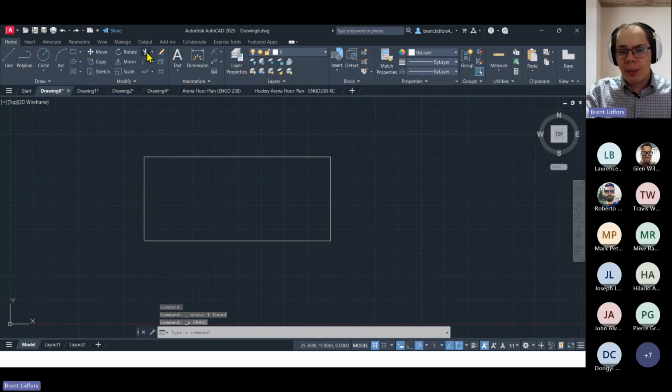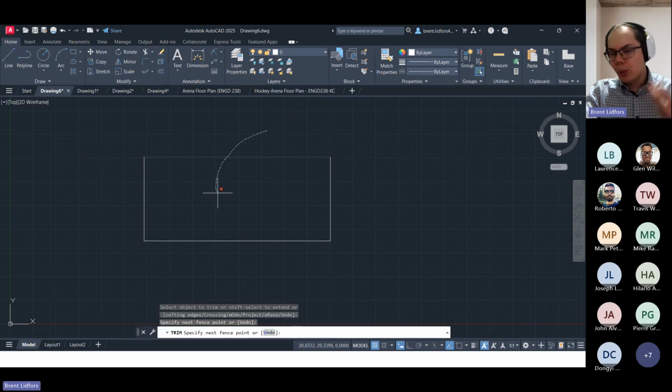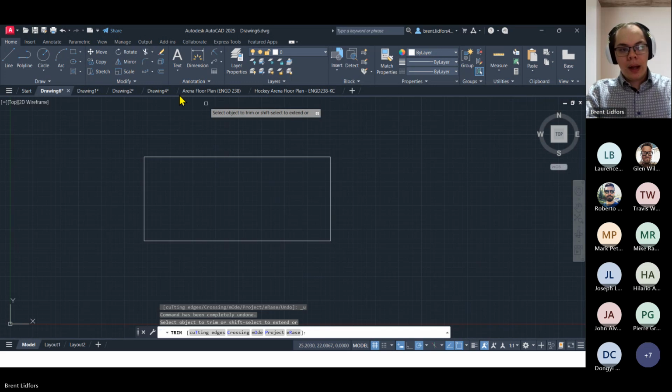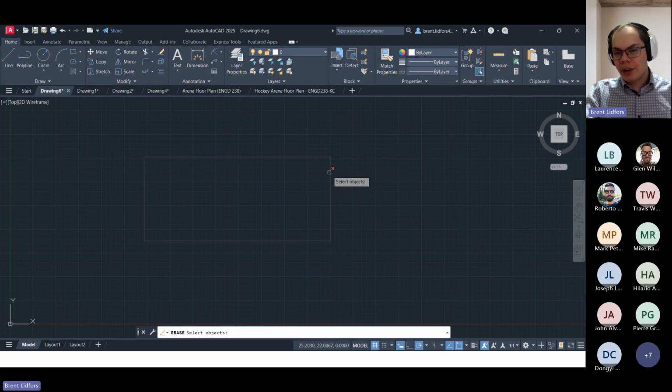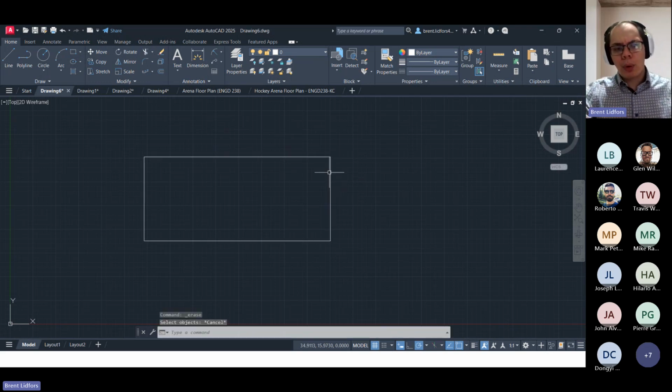Because if I were to use trim, which looks for intersections, before I made those breaks, trim wouldn't work very well to remove just half of this object. Erase wouldn't help me very much either because it's on an object basis. So maybe I want to break that object into smaller pieces so I can more easily edit them. That could be another application. So they do come in handy. It's kind of niche, but they do come up quite a bit.